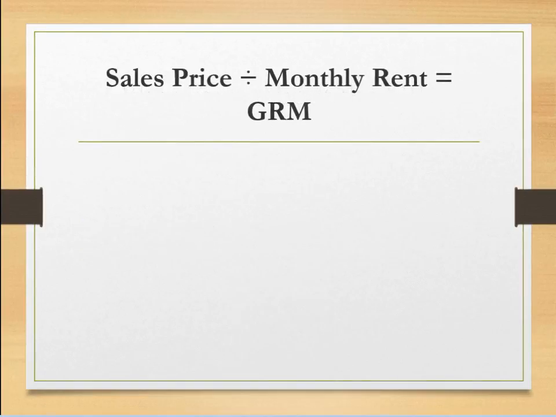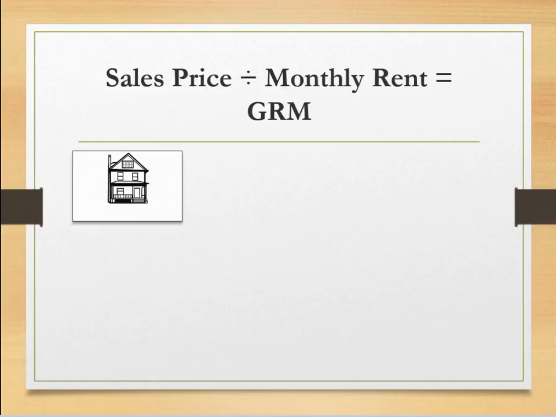All right, so here's how we compute the GRM. The formula is simple. It is the sales price of the rental property divided by its monthly rent, and that gives you the GRM. So if we were looking in a marketplace as an appraiser, and we've got several different rental properties, they are all sold for different numbers, and they're bringing in different amounts of rent, what the GRM allows me to do is to compare a bunch of rental properties to one another by boiling them down to one single number of comparison, or the GRM.